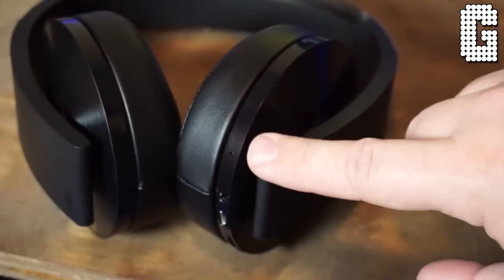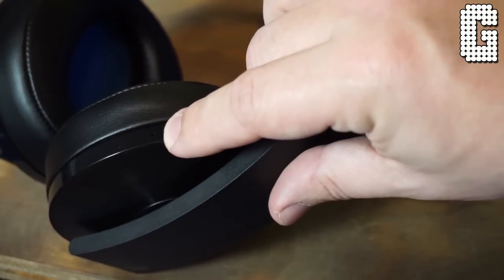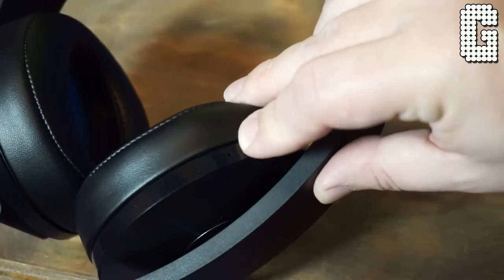Now on the Platinum, what they did was put two microphones. It's not one microphone on one side and one on the other. Both of them are on the left side, but one is more on the top part of the ear cup and one is down below. So it's picking up a much better range than the Gold, which was way back here and way down on the bottom. You have two that are right up front. But let's go ahead and listen to the mic quality on both of them here.